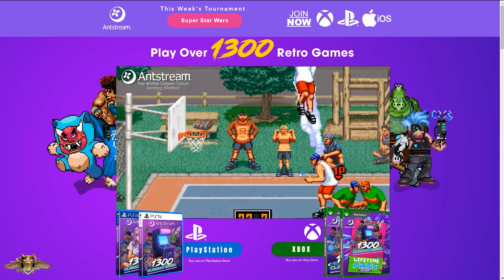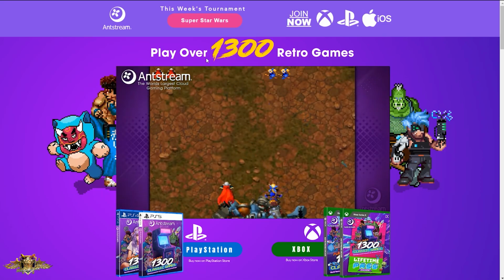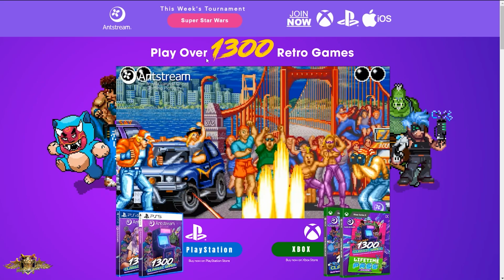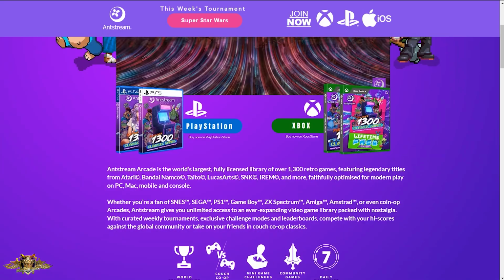So here we are at Antstream Arcade, over 1,300 retro games available with your current subscription. Again, you do need to have a current subscription. None of this stuff is unlicensed ROMs or whatever the case might be. This is fully licensed, and this is something you pay for.